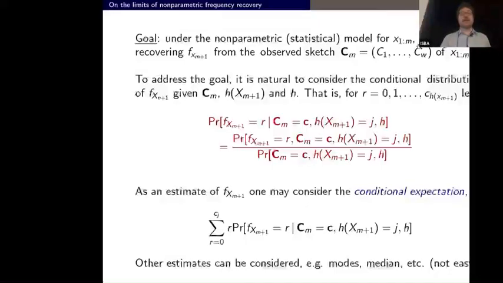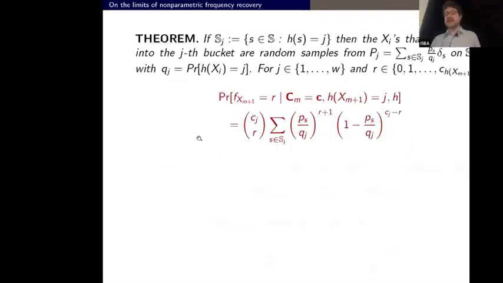Okay, so the goal is to compute these probabilities, and that's my first result. And so we can compute the probabilities, and something strange appears. I mean, the model is on P. P is my unknown quantity, but if you can see, this quantity is a discrete functional, but not of P, but of what I call Pj.